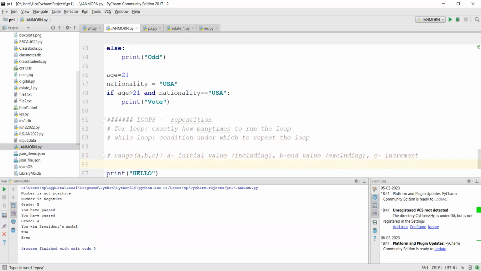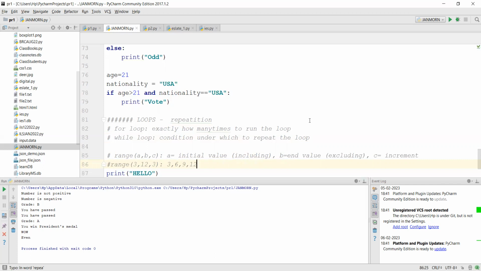So if I say range(3, 9, 3), let's make it a little more than that. Let's say 12. If I say range(3, 12, 3), that means I'm starting from 3 and incrementing by 3s: 3, 6, 9, then 12.